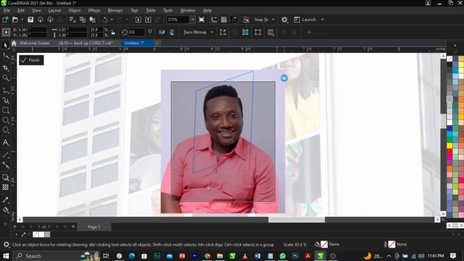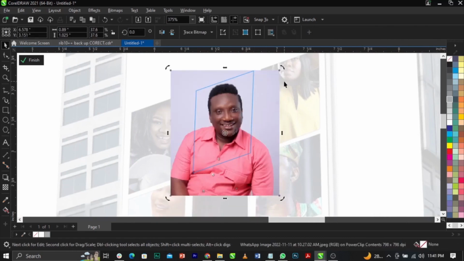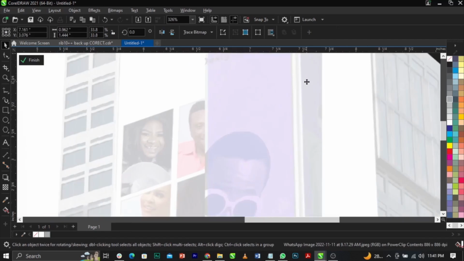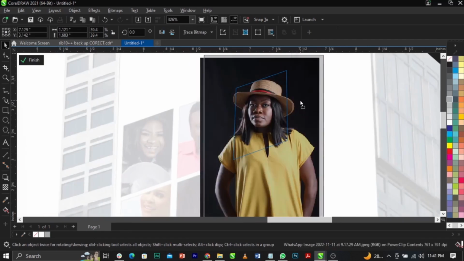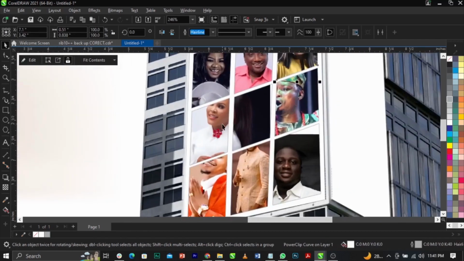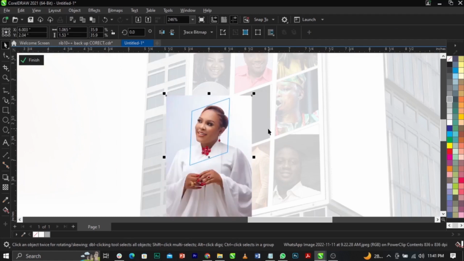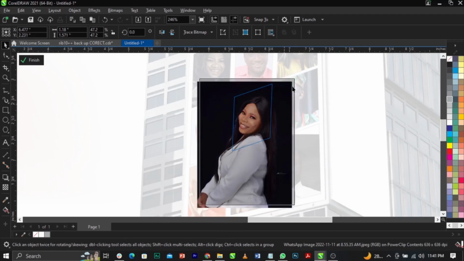Alright, so I'm gonna make this one smaller. And we're gonna increase the gain. Alright, bring this one this way. Alright, so I'm gonna adjust this one also. Same with this one.